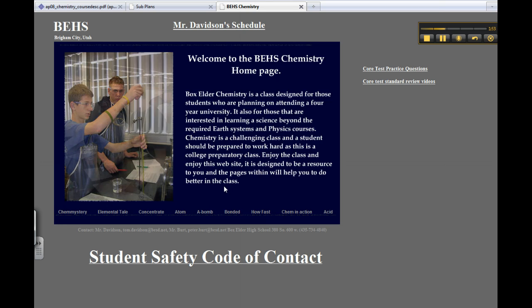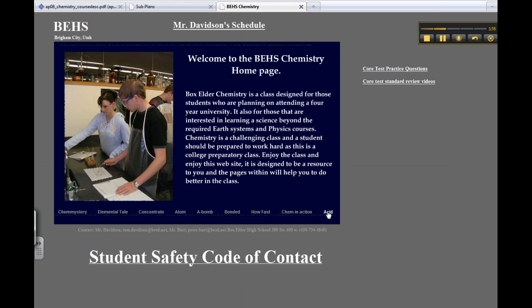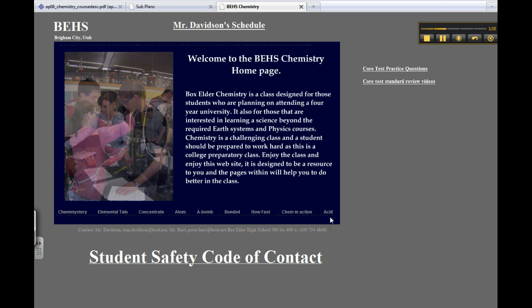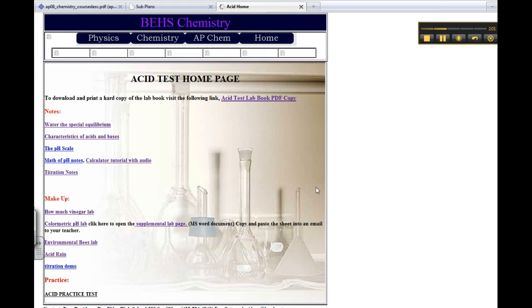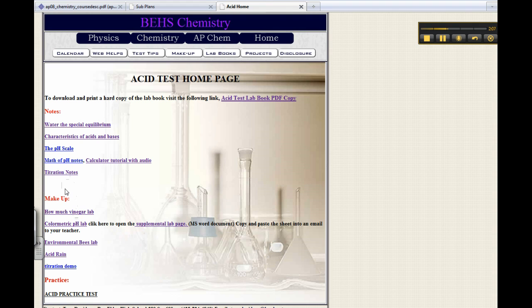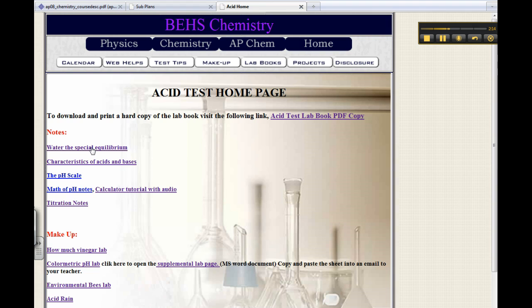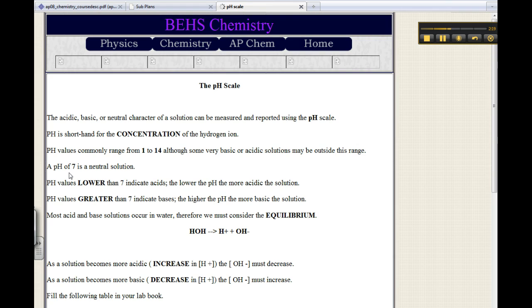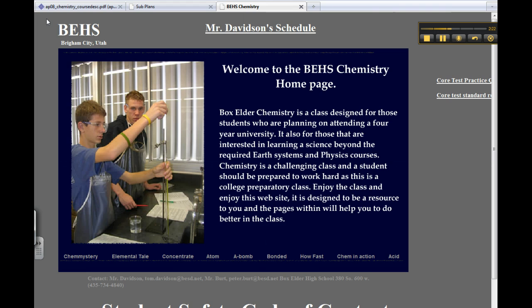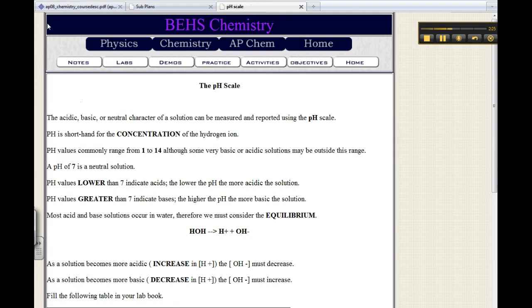This lab book has a ton of resources right here. It's this acid lab book. Click on it. It's a little bit different design than some of them, but it looks like I fixed most of it. For right now, we're going to do the pH scale. You can certainly do this at home. The pH scale is the third link down. You can click on that at home and you can fill this in. This is where I want to be. Okay, so the pH scale. I'm going to have to blow this way up.